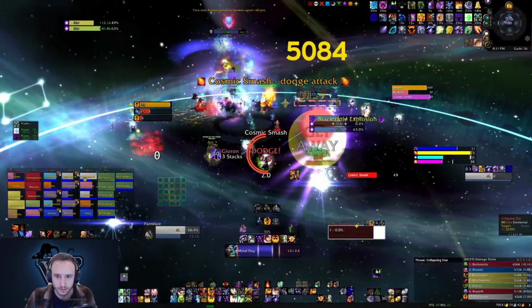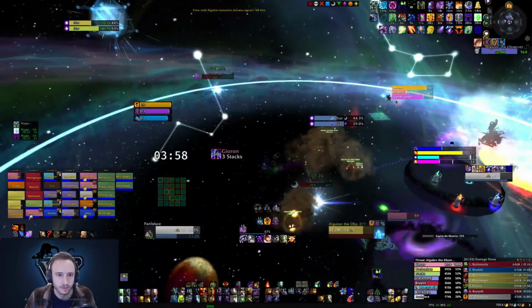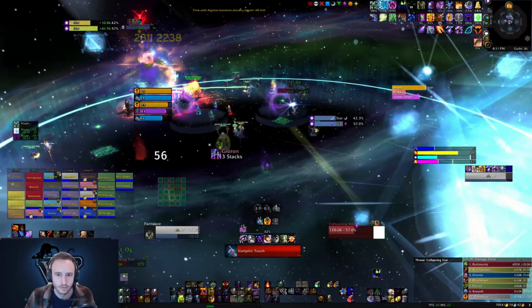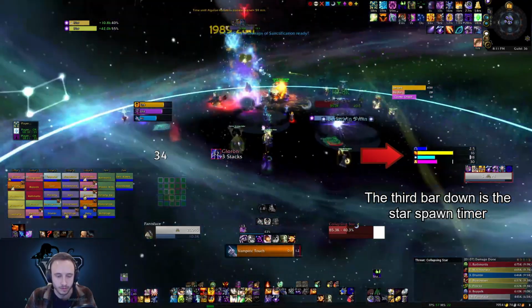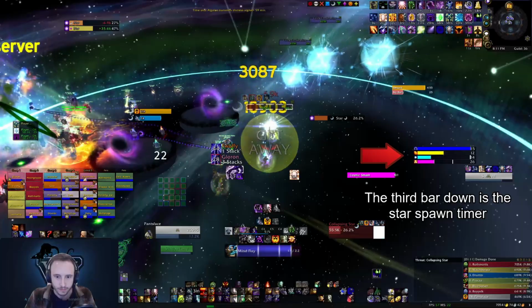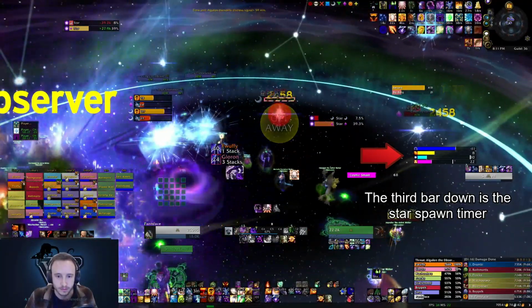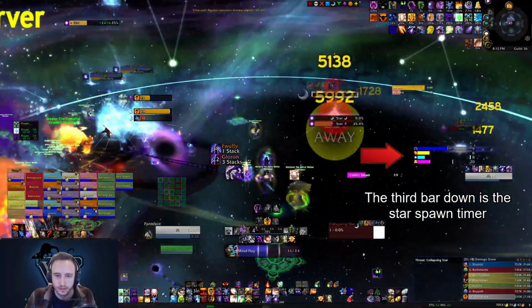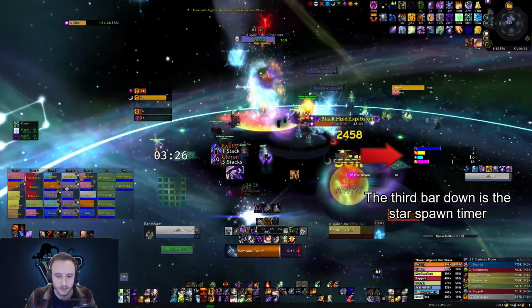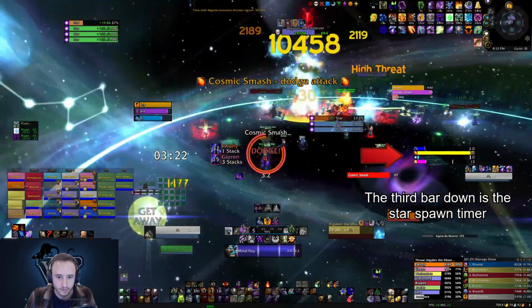The second Weakaura that I want to talk about is really anything that's going to track the timer of when the next stars are going to spawn. My guild has a Weakaura that we use for this, and I'm going to link that in the description of the video. Since we're trying to reduce the amount of star spawns throughout the fight, having a Weakaura track when the next stars are going to spawn makes it so much easier to know when we can kill stars after the next set has already spawned. This way we're just minimizing the amount of stars that spawn throughout the fight.